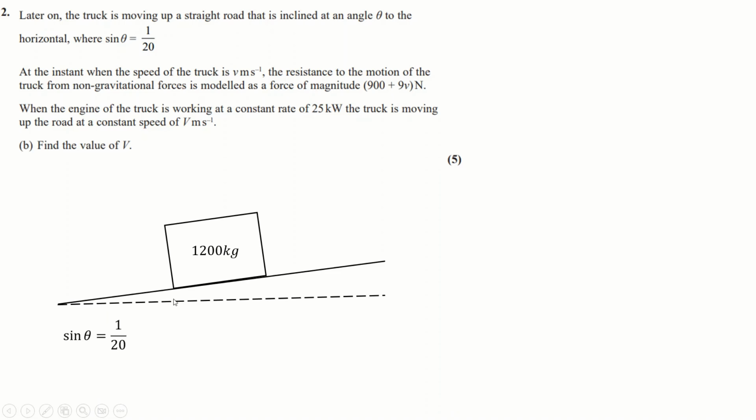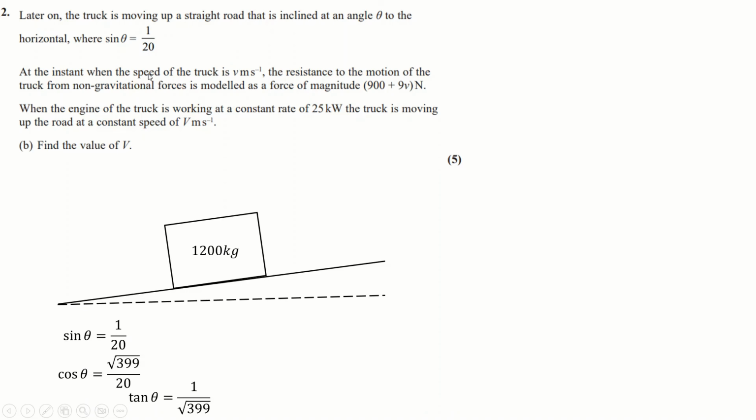which means that if you imagine that triangle, you can do 20 squared minus 1 squared to get root 399 along the bottom here. And so cos theta is root 399 over 20. And tan theta is 1 over root 399. You don't need to know this, by the way, for this question, I don't think. But this is how you should do it, and I'll do it like that later on in the question as well. Or later on in the paper, I should say.